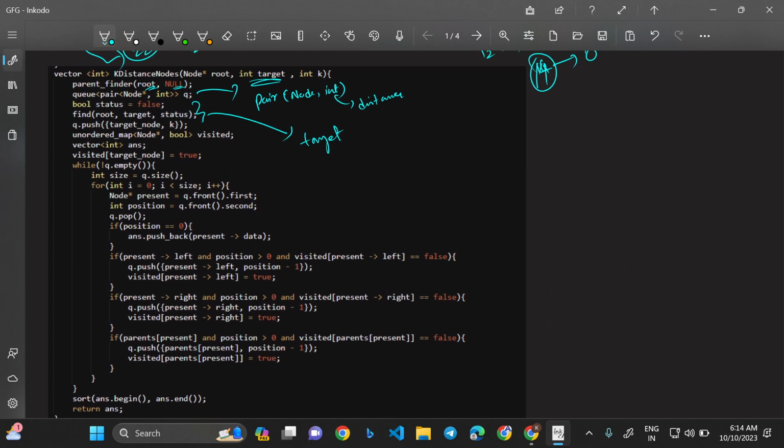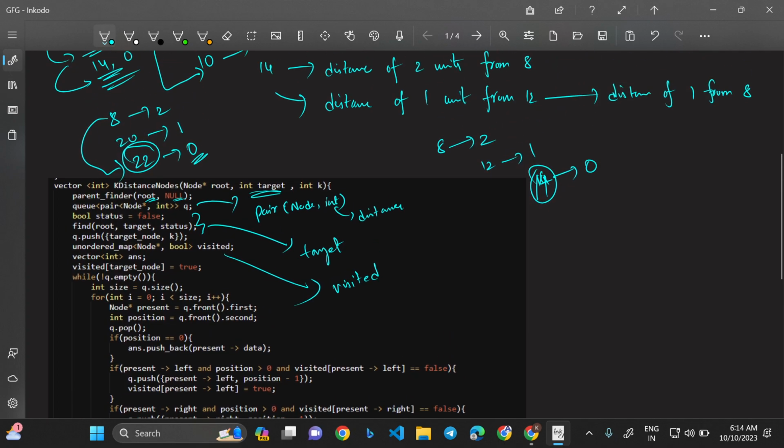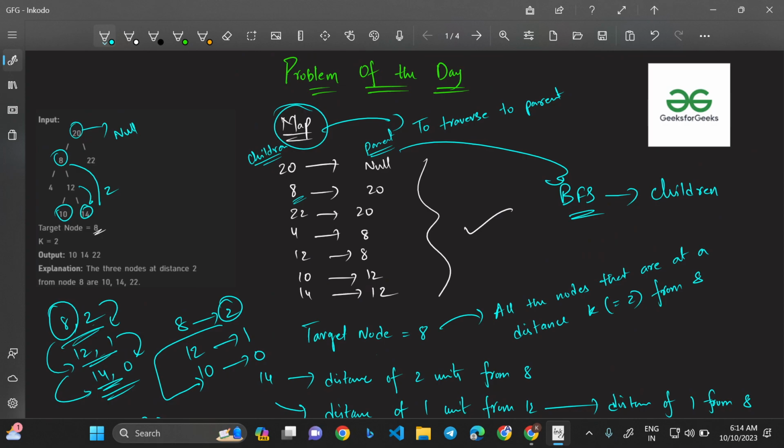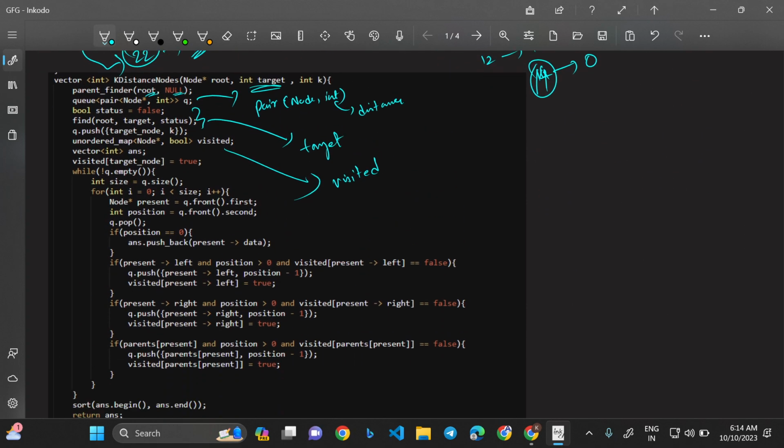And now we are doing a basic DFS. For that, we have pushed the target node and its k, and this map is to store the visited nodes. Those nodes that have been visited already shouldn't be analyzed once again. So that's very important, nor will we be going in a loop. If I store 20 after calling 8, and if I again try to store 8 in the queue, then it will be a loop. I do not want that to happen. Once I go from 8 to 20, I should go to 22 itself, I shouldn't go back to 8. That's not correct. So that is the reason we'll be maintaining a visited map and a vector int answer, the final answer to return.